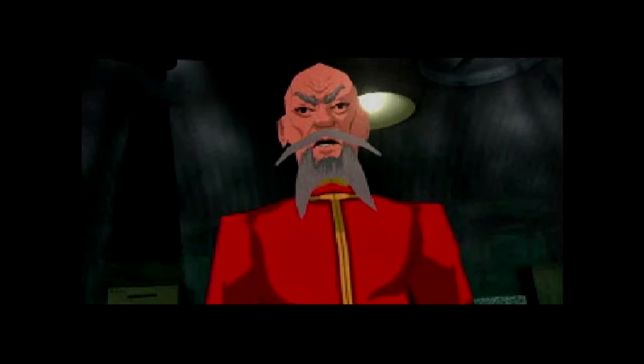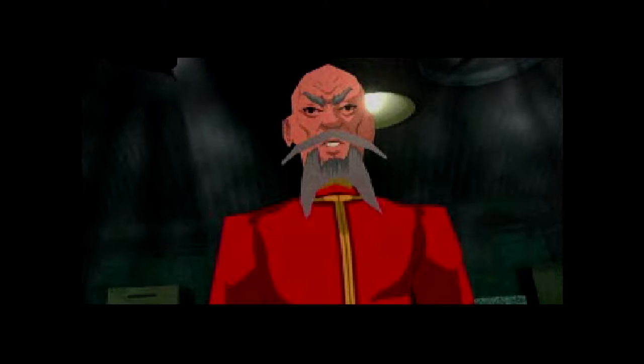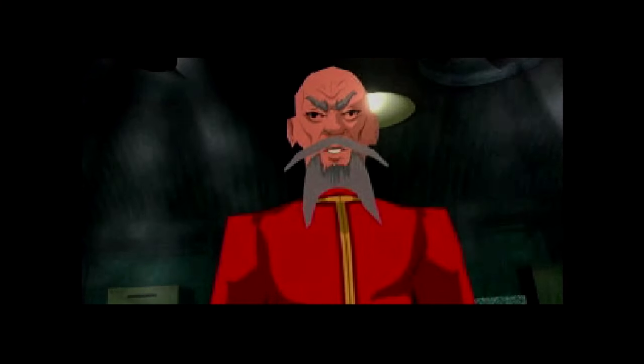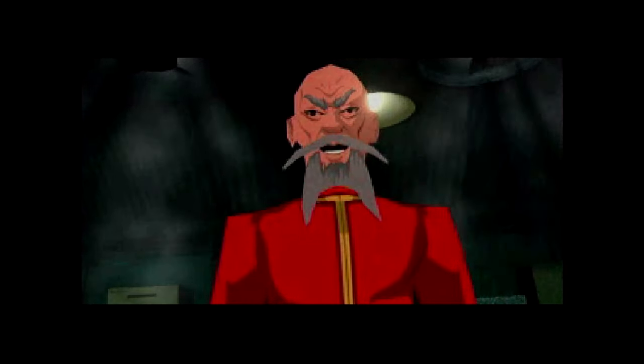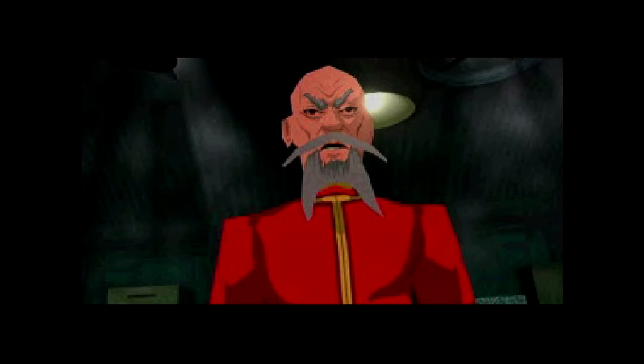My name is Mr. Lamb. You've made two mistakes. First, I have enough resources to find my daughter without uninvited assistance. And second, you should have killed me by now.